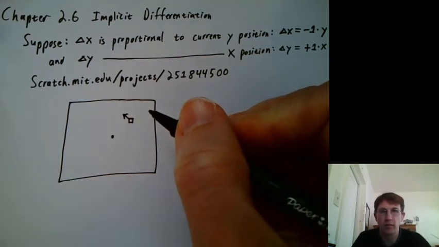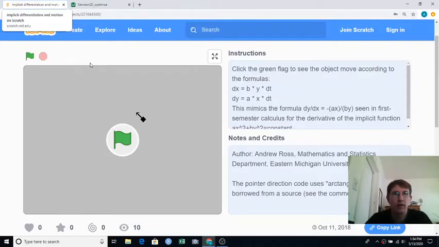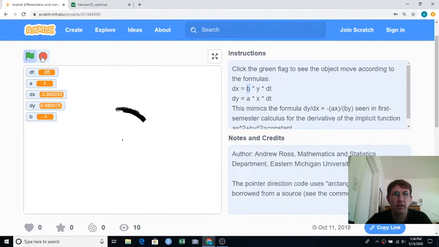Let's switch to our demonstration. All right, here we are in Scratch, and it's got the same formulas, but here this b is -1, like we just said on the paper. And I'm going to hit play, and we'll see what happens. So at this point, stop and think. What's going to keep happening? Sorry, it's a little blurry, but those square boxes are the object, and the arrow is showing what direction it's pointing in, where it's going to move next. Okay, make your prediction about what's going to happen. Ready? Here we go.